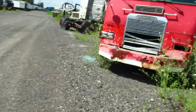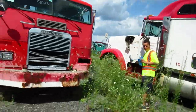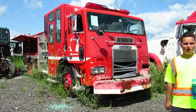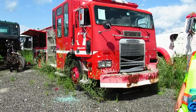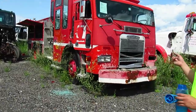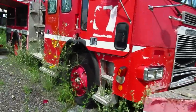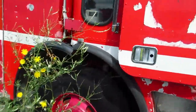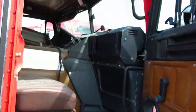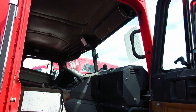Let me ask you something, because Julian's memory is amazing. When do you think was the last of these in service? I would say 2016? But no, these ones as pumpers, not the ladders. I don't know, but around 2015, remember? I remember you saw one on Queen Mary. I don't remember the last one I filmed in service, frankly. It was on Queen Mary.